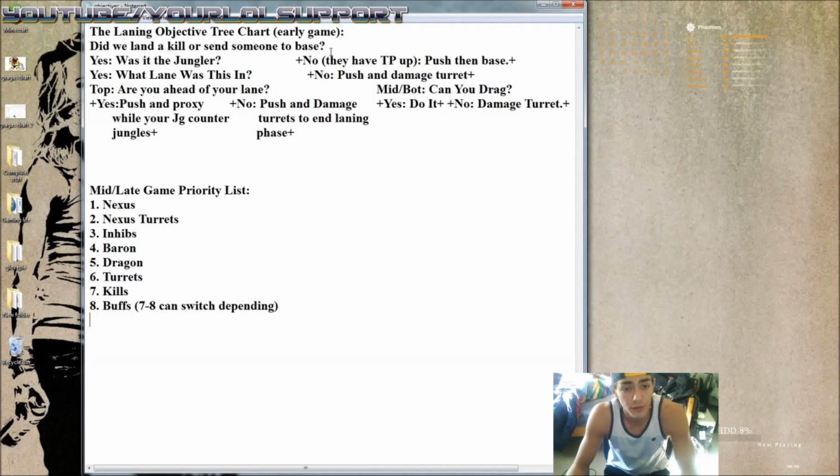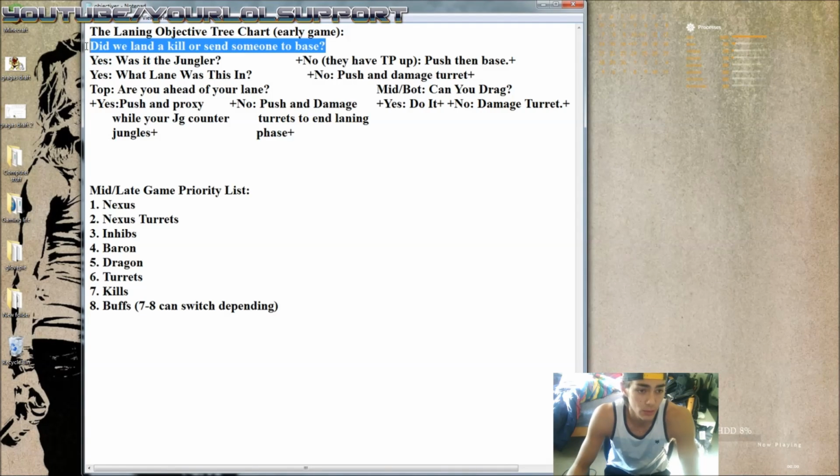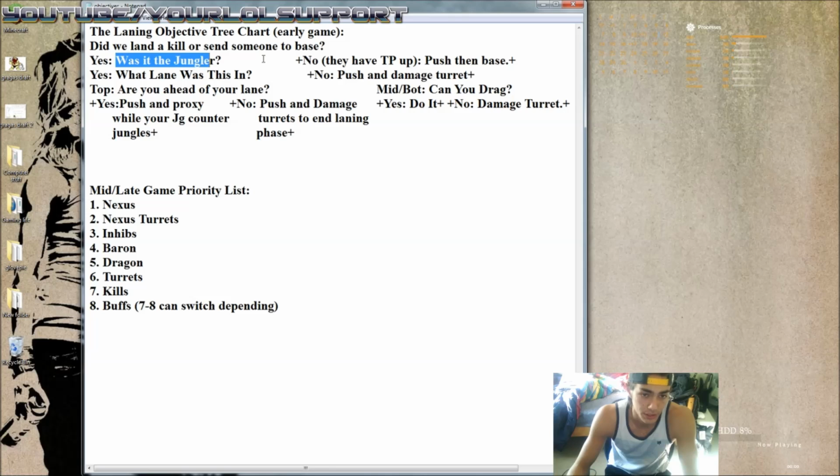So the first question you need to ask yourselves is, did we land a kill or send someone to base? If you answered yes, here is your next question. If you answered no, here is your course of action. So say you say no. I'm referring to the top lane with this instance, but I'm going to give you another instance where you could answer no even though you technically did kill somebody.